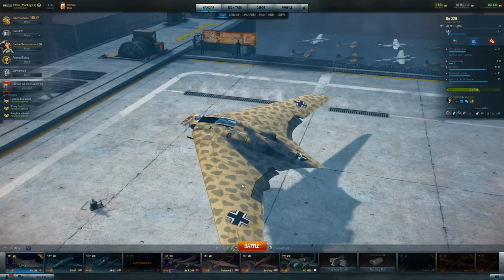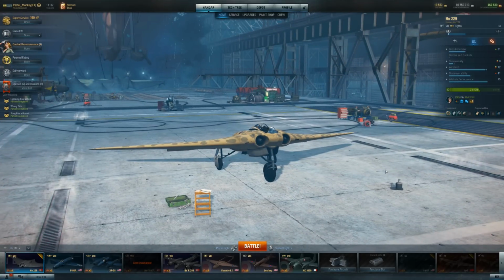Some good coffee. Hey, whoa, look at this. What is this? We're looking at the Horten 229 today. Let's hop right into it.